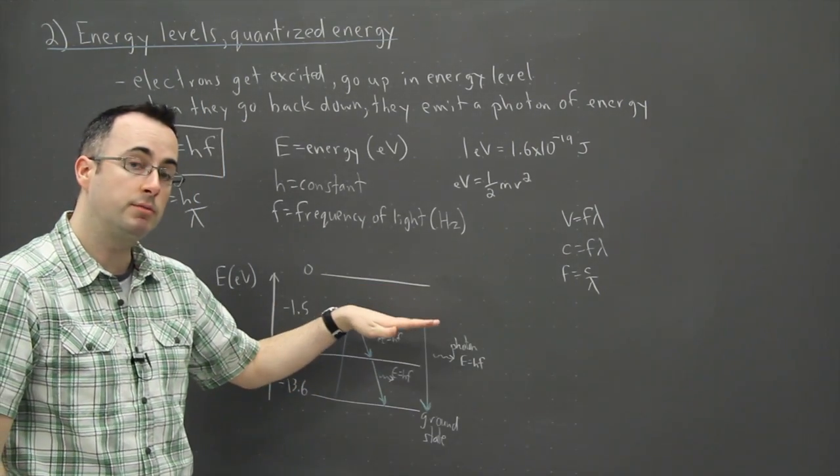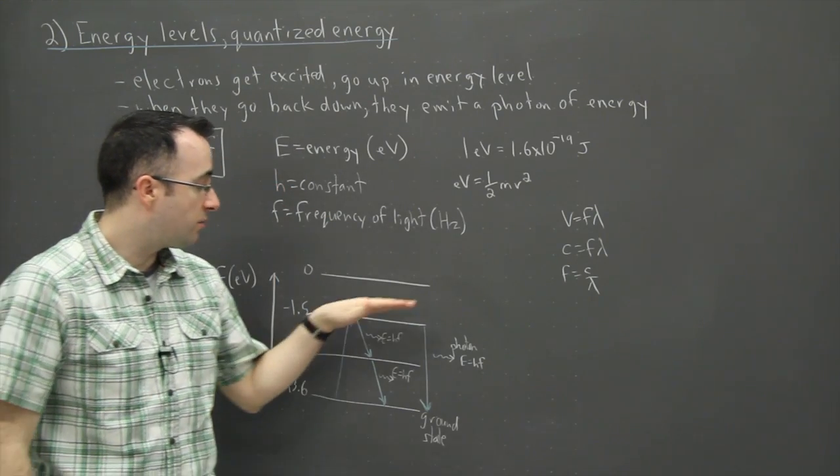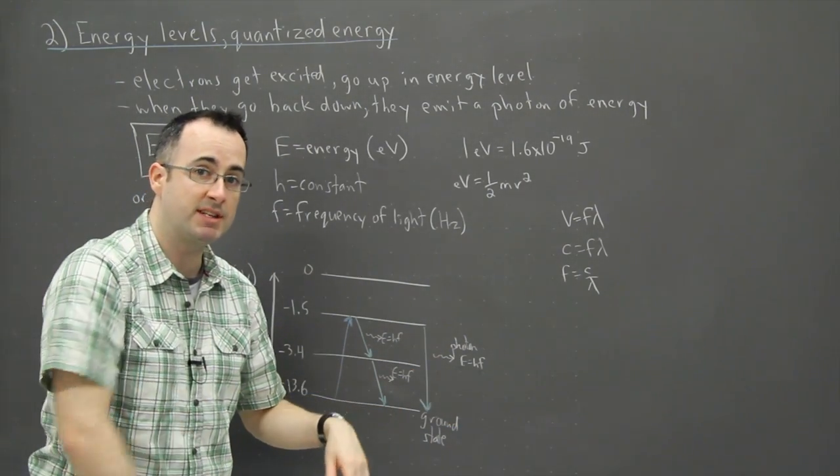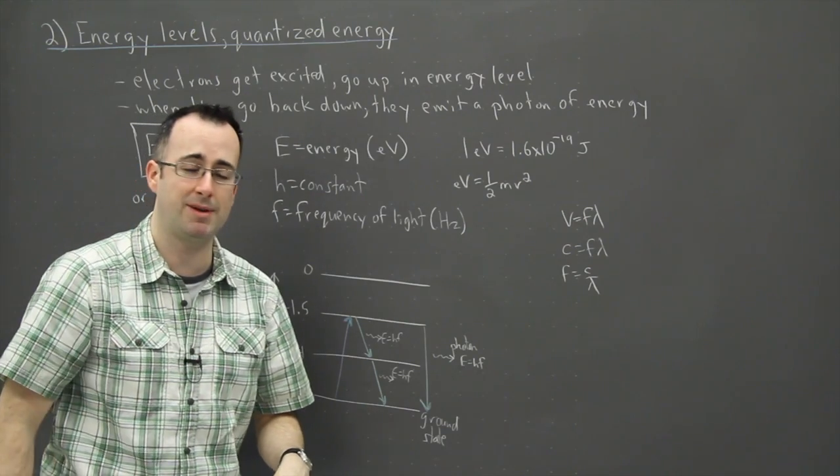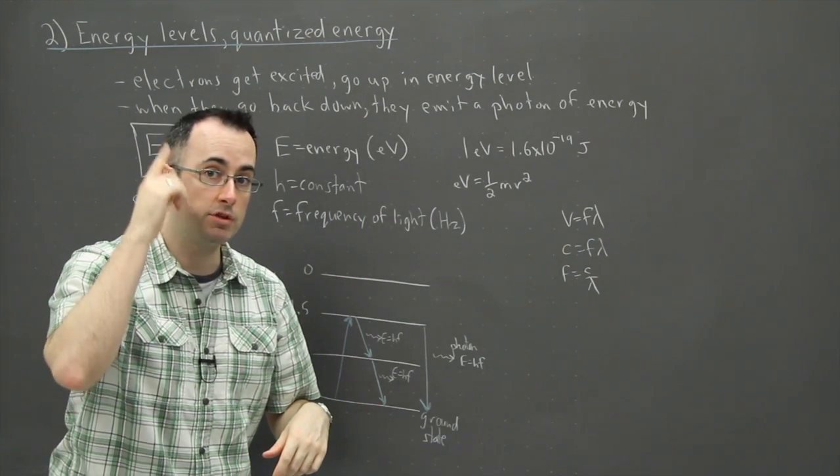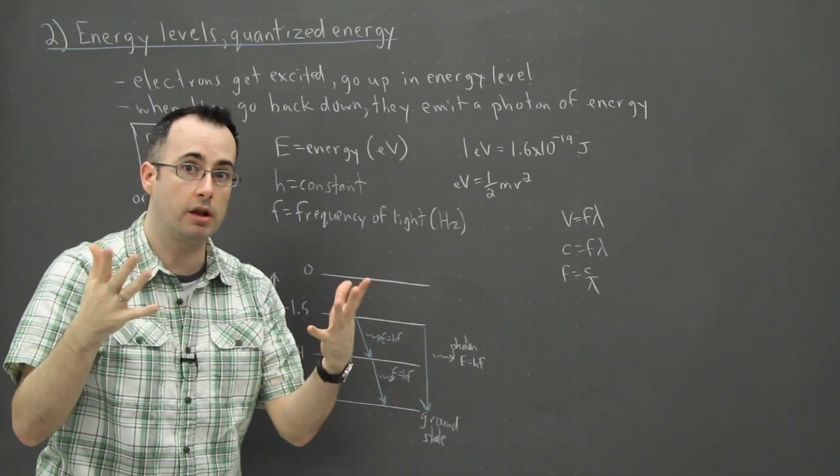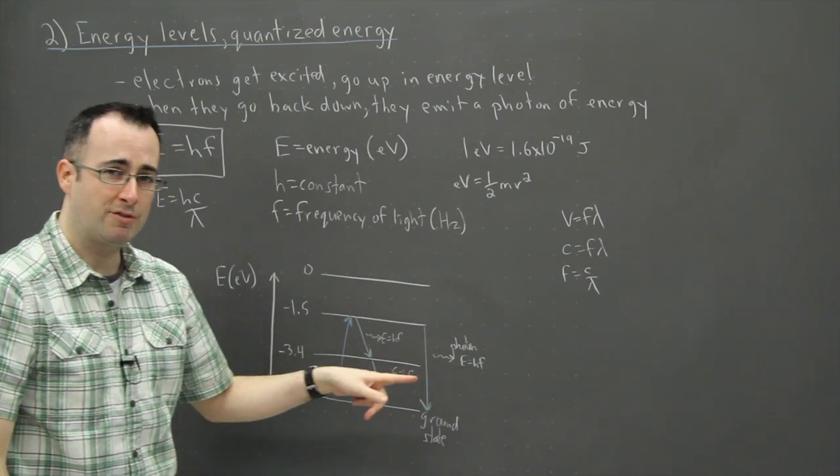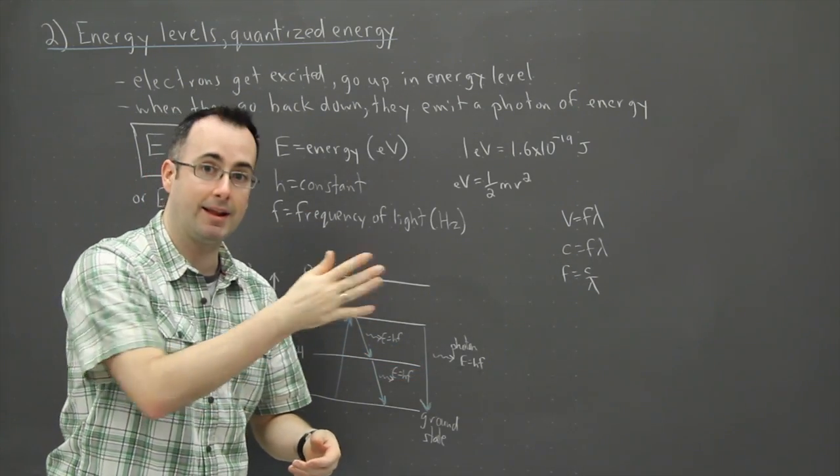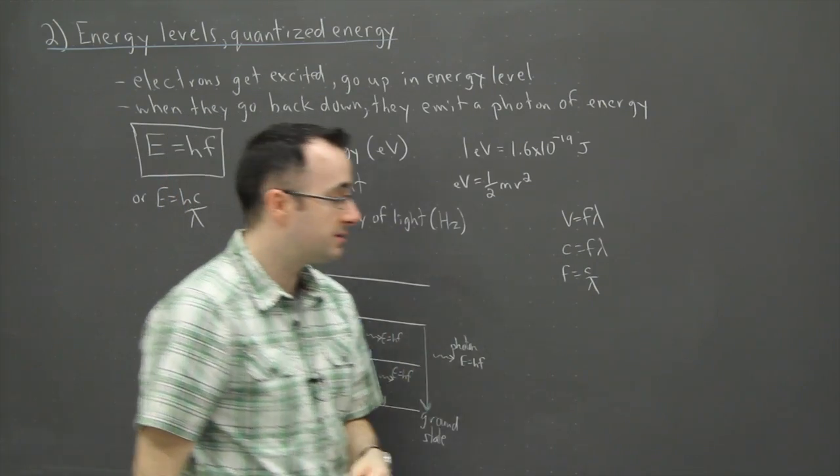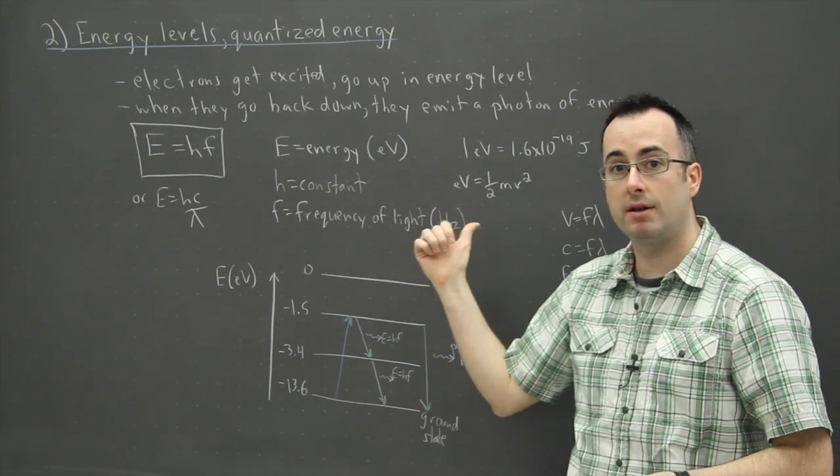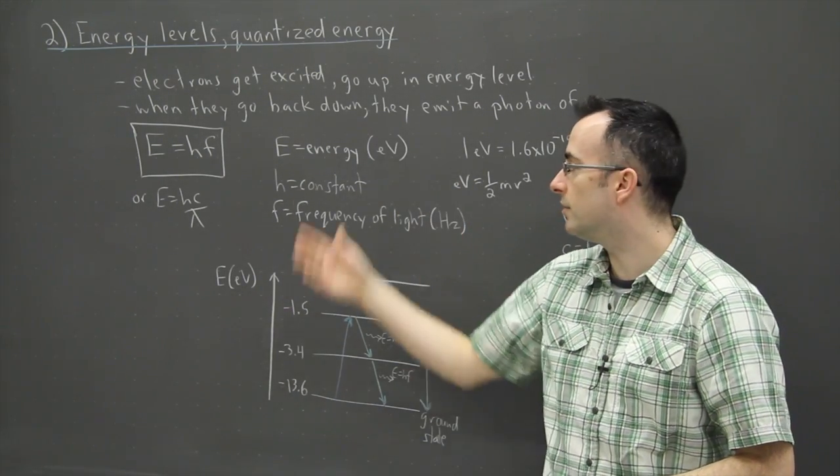The different materials that are in this gas have their own energy levels that are possible, quantized ones. And of course what happens is as they drop down—either one halfway and then another step, or all the way down, or maybe a bunch of different steps—there's a lot of different colors being emitted. Maybe there's a red photon, maybe there's an ultraviolet, maybe it's some green. And all these different photons coming in confuse our eyes. Our eyes see it as white because there's a lot of colors. This actually explains why we get different colors. You could take this into a prism and split it up and see all the different colors—you could do a spectrum of a light and see these different lines on a spectrum. But this is the idea behind it: it's because energy levels are quantized. This is what happens with electrons—they go up, they drop down, and emit photons of energy E equals hf. You can also convert that to a wavelength if you feel like it.